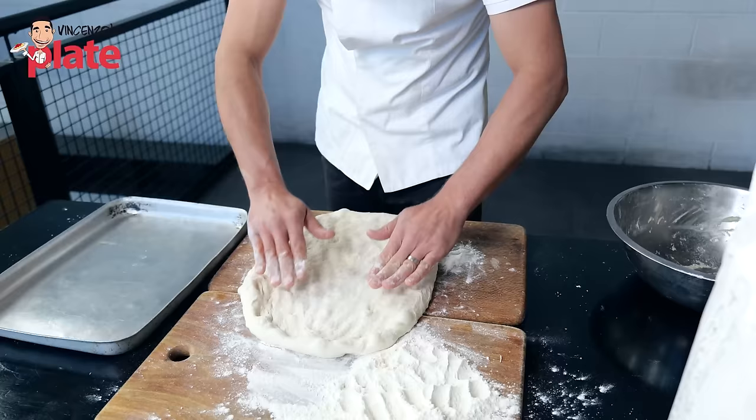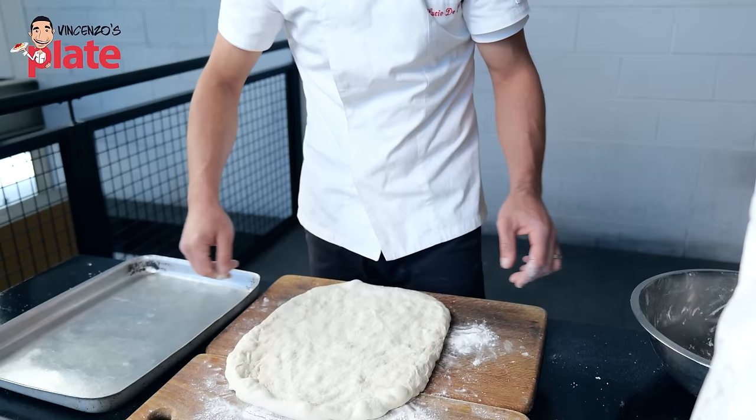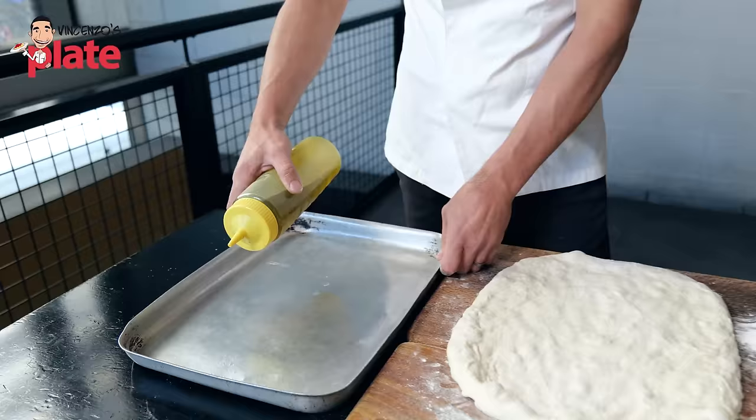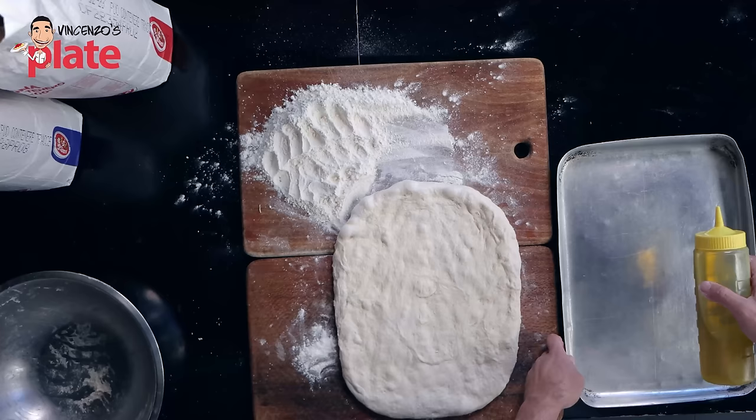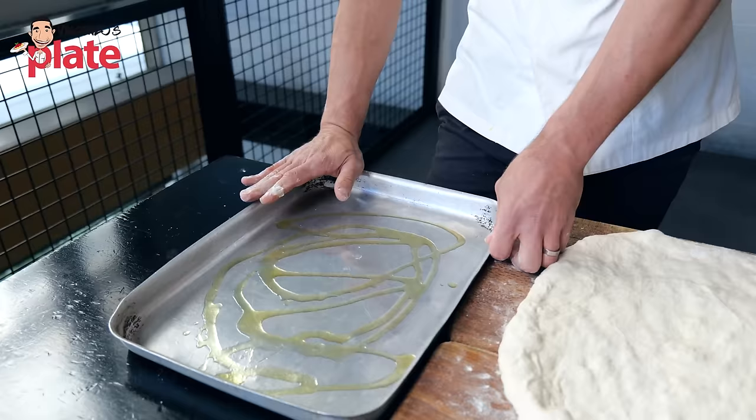Now it's time to move this beautiful slab of dough into here. But what we need to make sure is we spread a little bit of olive oil into the tray. This will avoid the dough sticking to the bottom of the tray. But also, what the olive oil does, which I personally love, is give a little bit of crunchiness on the bottom of the focaccia. So basically you end up with crunchy on the bottom, crunchy at the top, and a nice, soft, airy focaccia in the middle.